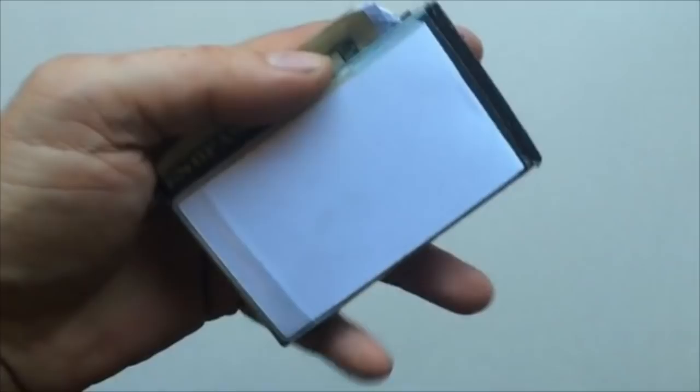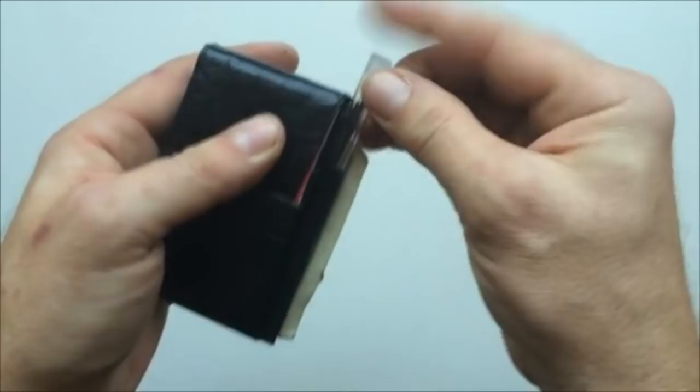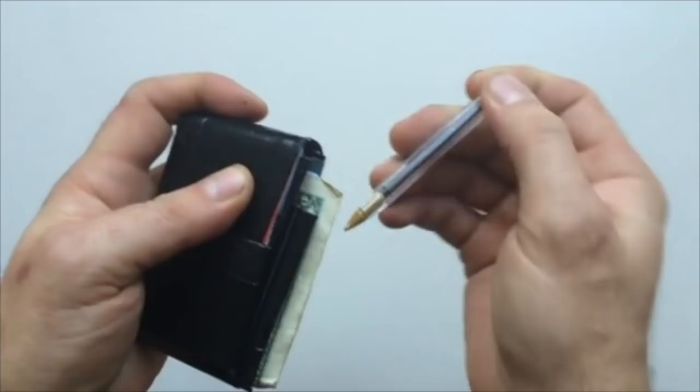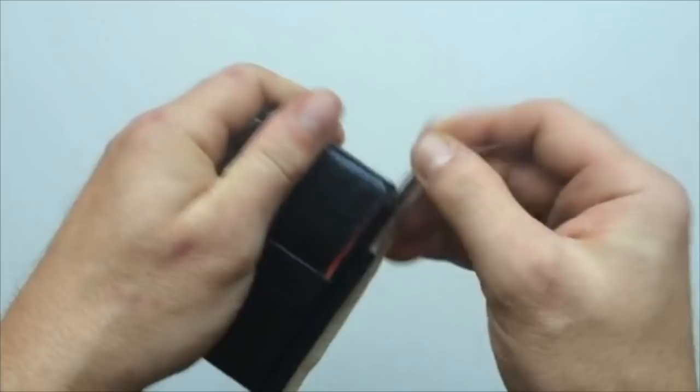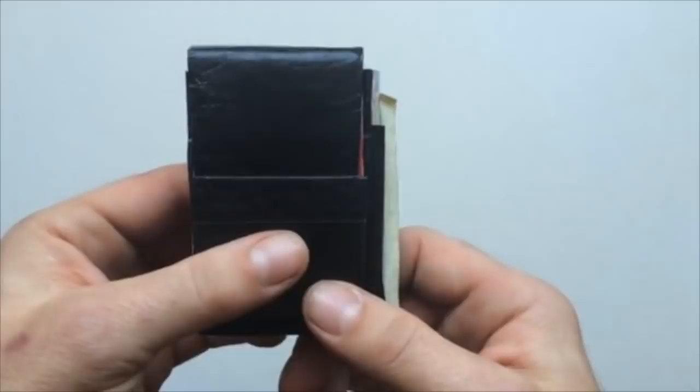But what about the pen? Finding a pen laying around can be as challenging as finding a piece of paper. Here we have a pen and pen holder that keeps the pen tucked in along the side. Each right wallet comes with two right-sized ballpoint pens, which you can also easily and inexpensively refill yourself. Just check out our how-to video on rightwallet.com, or you can order them from our website. Plus, the pen holder is both adjustable and removable in case you'd rather go without it. And that's the right wallet, the minimalist wallet you can write with.